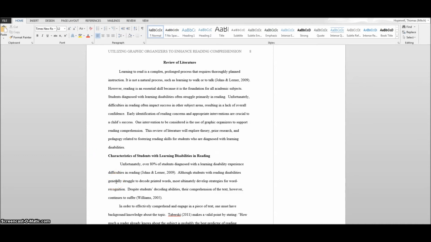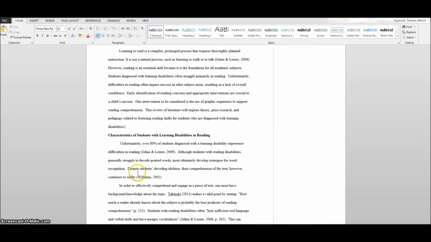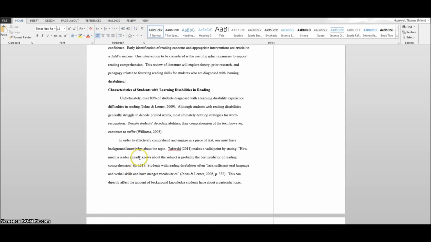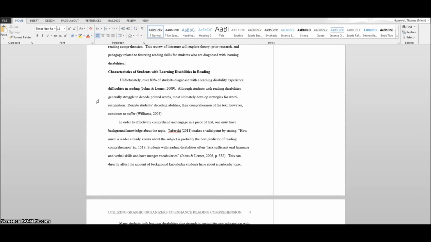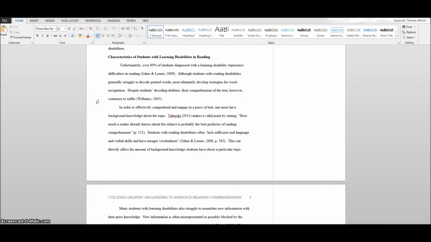Okay, so under each subheading, what you're trying to do here is to synthesize key information related to that heading. And so you can see here that the paragraphs are really succinct. In the very first paragraph, the student is summarizing in her own words, okay? She's not saying this is what I think. She's saying this is what I understand the experts are saying, and including those citations.